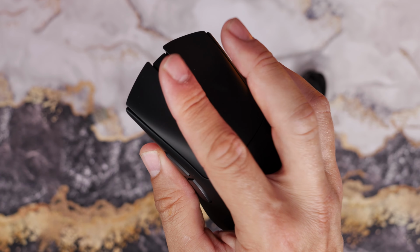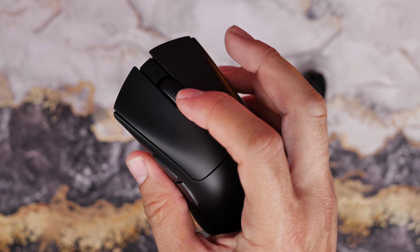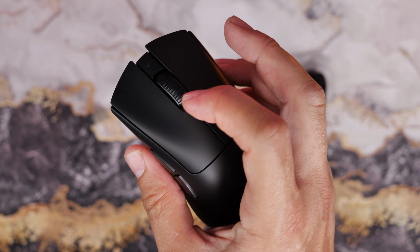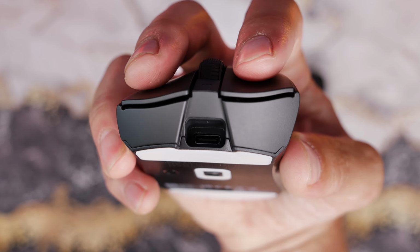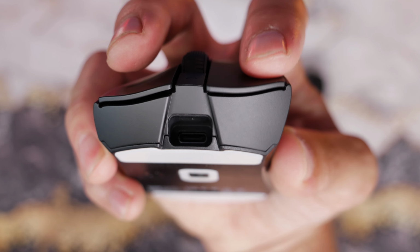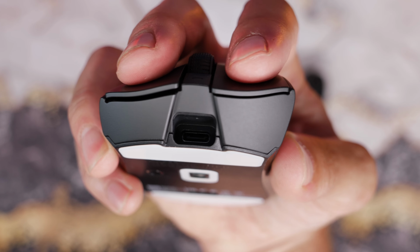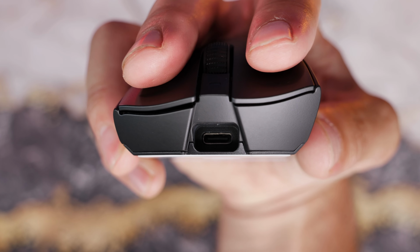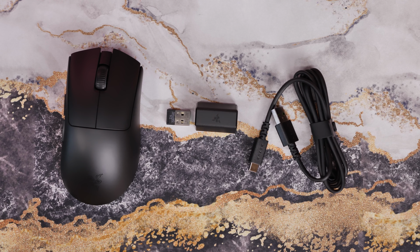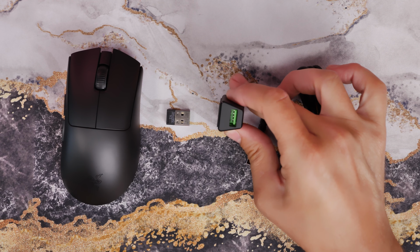However, it only has 1000 Hz maximum polling rate unless you buy the Hyperspeed dongle separately, where you can put it up to 8000 Hz. So it's not quite as fancy, but you are saving quite a bit of money with this model. You'll see it has that nice ergonomic shape to it still, nice clicky satisfying button presses, and obviously makes use of Razer's optical switches, which means you've got a 0.2 millisecond actuation and no problems with debounce issues either.